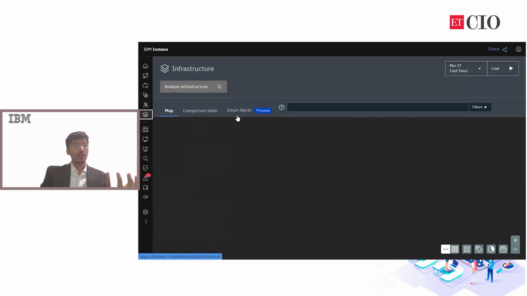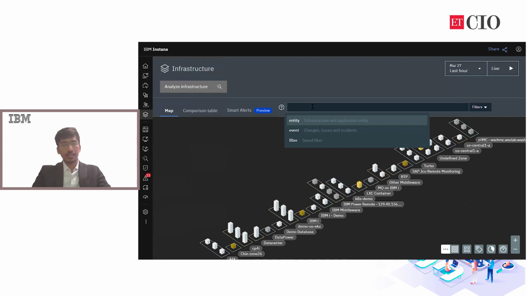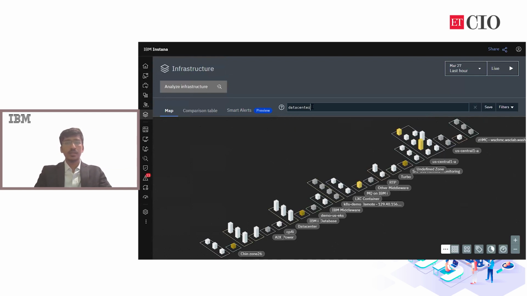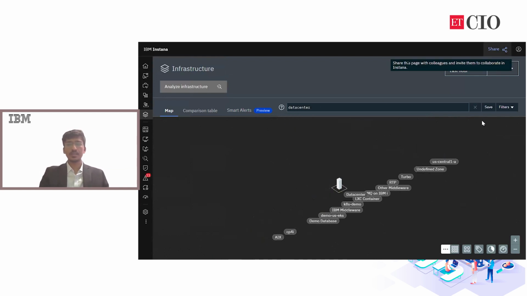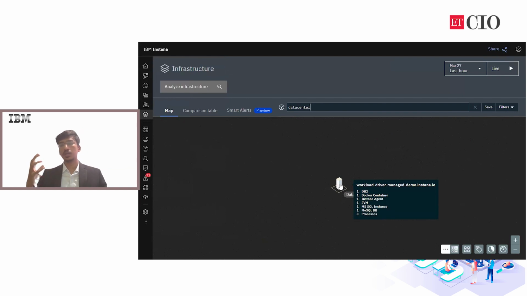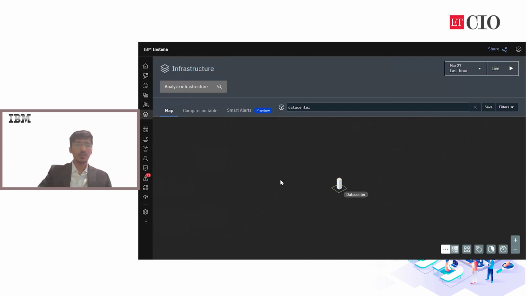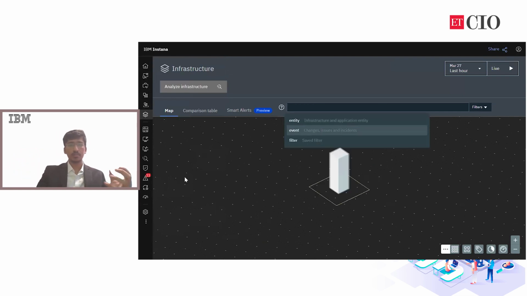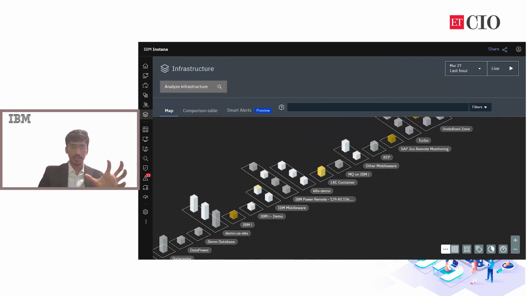So with infra monitoring, we also are able to quickly look at, say, your data centers. So you can create views for your data centers. You can create filters based on your necessity. So if you have a business critical application, you can tag it as business critical, and only those particular things can show up. So it's far more easy for you to look at isolated pieces of infrastructure instead of looking at the entire picture.